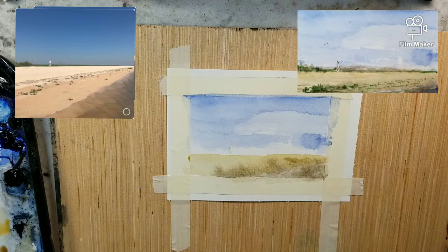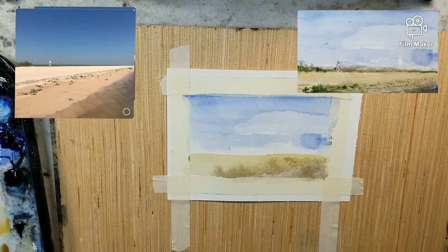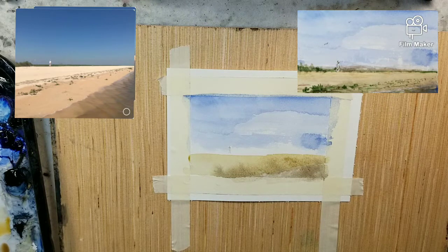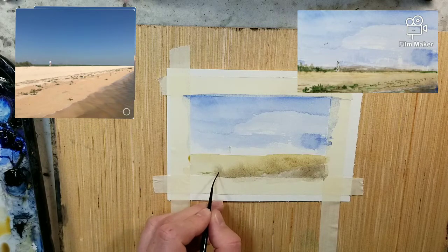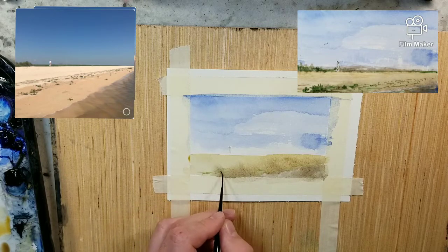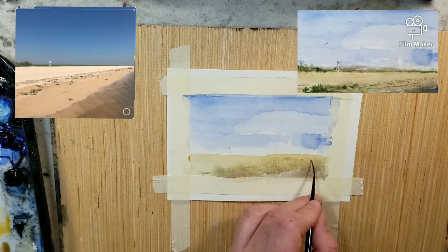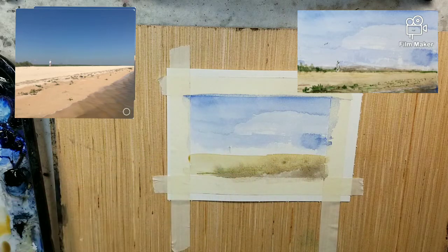All right, I'm gonna grab the number one rigger for a fine point, and wet and wet, I'm gonna take a little bit of sap green. I'm not a fan of reconstituting sap green. For some reason, it just doesn't work for me. And this is the washed up seaweed and grass. It came up and that recedes back along this line.